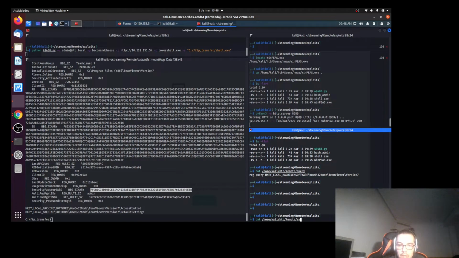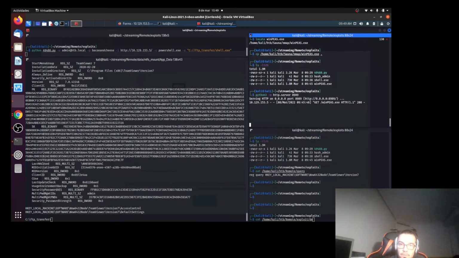So exploit, so decrypt. Oh shit, my machine doesn't work. Yes, it works, but not here. I don't know why.